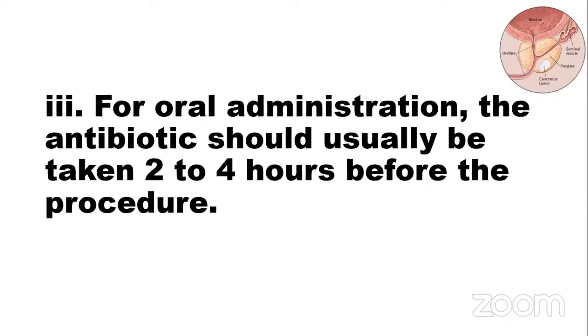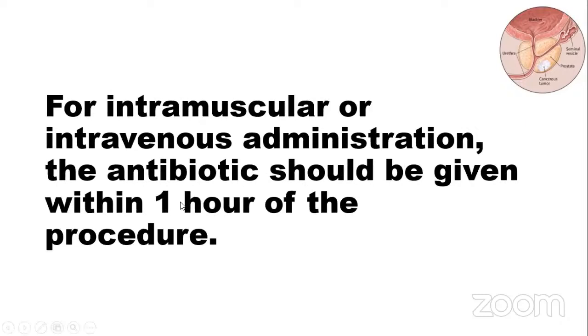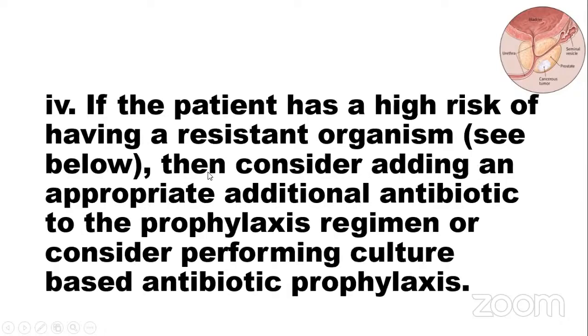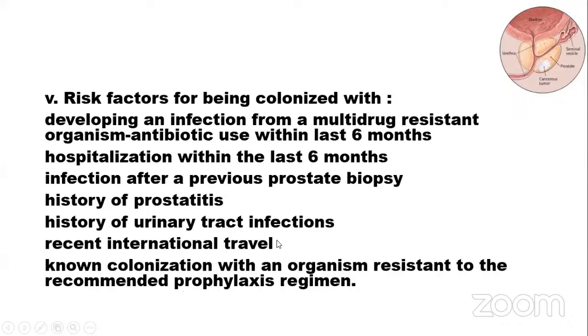For oral administration, the antibiotic should usually be taken 2 to 4 hours before the biopsy or procedure. For intramuscular or intravenous administration, antibiotics should be given within 1 hour of the procedure. If the patient has a high risk of having a resistant organism, then consider adding an appropriate additional antibiotic to the prophylaxis regimen or consider performing culture-based antibiotic prophylaxis.